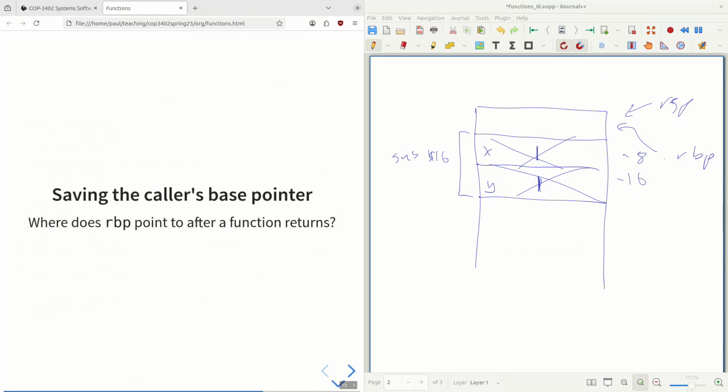So what your colleague was just asking is, what about the caller's base pointer? A base pointer is a single register. If we call in the middle of a function, we still need to be able to return to that caller and access its local variables. So the way we do that is we save RBP before we start allocating stuff for our called function. The question is, where does RBP point after the function returns? It points to the finished function's stack frame.